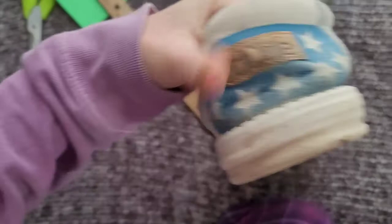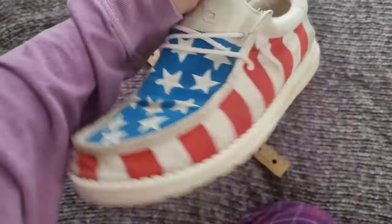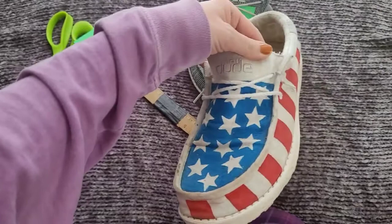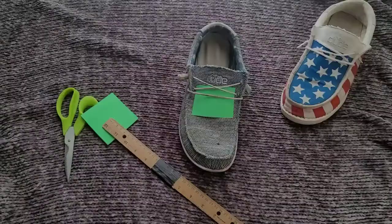He always smashes the back of them down, and even the paint there looks a little faded but is really holding up. I've also painted a whole bunch of clothes with acrylic paint and washed them in the washing machine — I just wash on cold, no fabric softener, and hang to dry. I think these will be just fine; all my clothes done in the past have held up really nicely.